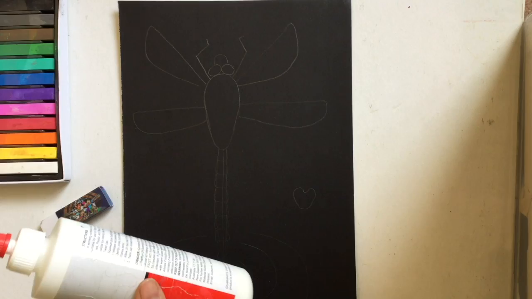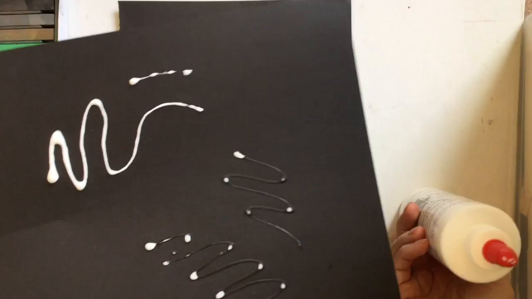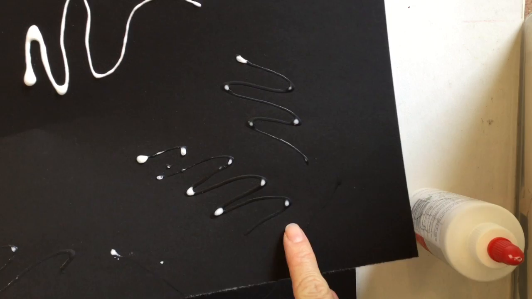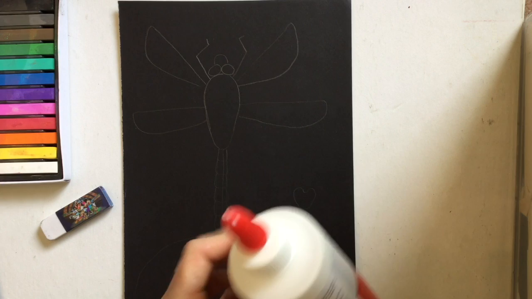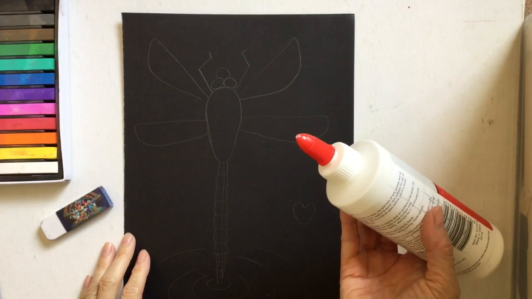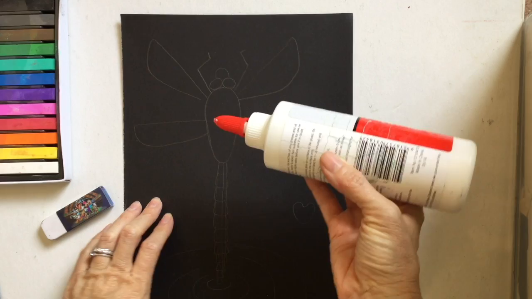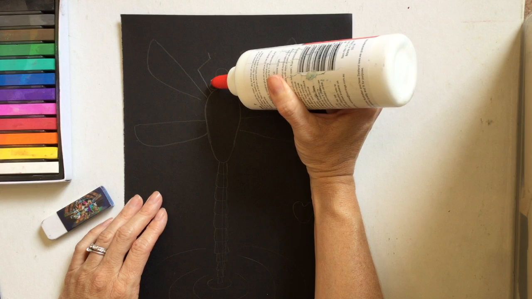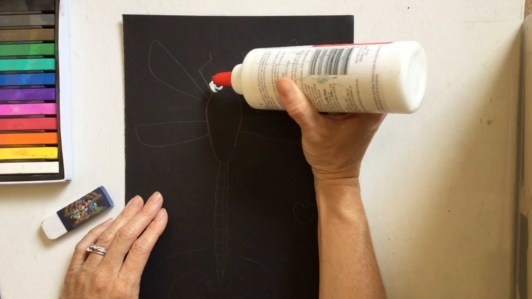Your glue bottles are going to be much smaller than these. Now see what happens. I did this earlier, and it has dried clear. So that's the idea is that when we put it on now, it's going on white, but then once it dries, it's going to be clear. And then that's going to make a nice little border for when we add our chalk pastels. So I'm just going to go over the drawing lines now with glue.